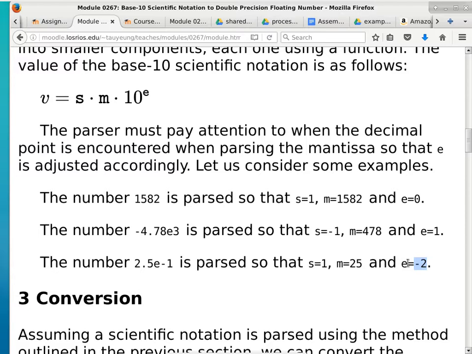So by calling 3 different subroutines, one to deal with the sign, one to deal with the mantissa, and one to deal with the exponent, I get these members of the structure populated. Let me point out which ones we are talking about. Once we have these members populated, then we can start the actual conversion. Is that okay? All right?